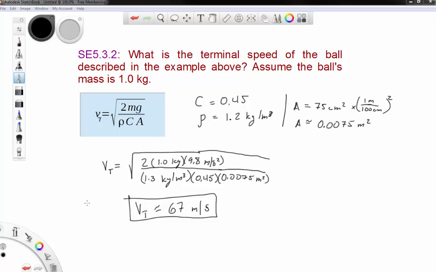It's worth noting, by the way, that you can have an object which is moving at a speed that's faster than the terminal speed. For example, very often a meteor will hit the Earth's atmosphere moving faster than the terminal speed for the atmosphere. Basically all that means is that the object will start slowing down until it hits the terminal speed. So instead of having some velocity versus time graph that is speeding up like this until we hit the terminal speed, you end up with velocity versus time that maybe slows down like this until you hit the terminal speed.